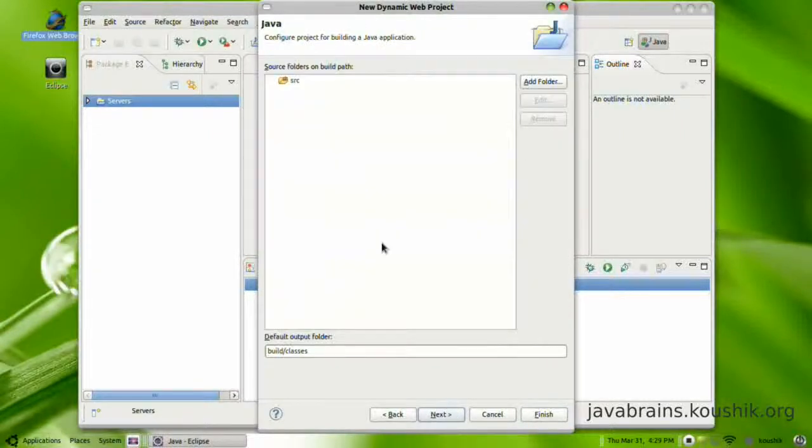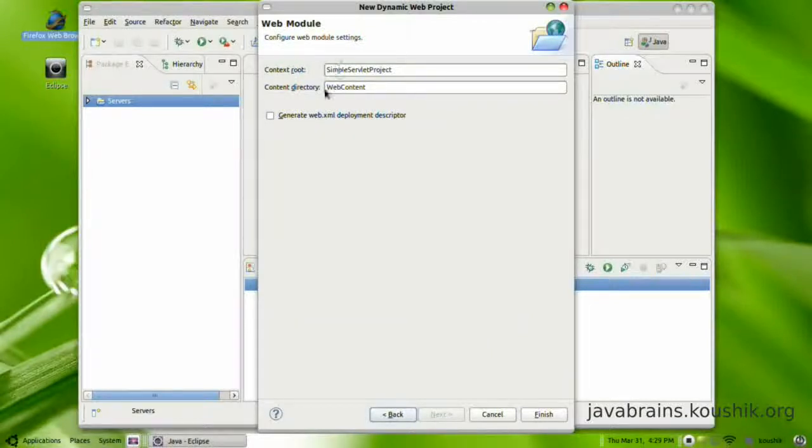I press next. Now it's going to ask for the source folder. So I will choose SRC. What I'm doing here is I'm telling Eclipse that I want to create all my source code in the SRC folder. The default output folder is build/classes. Again, this is something that I'm going to leave as default. I press next.